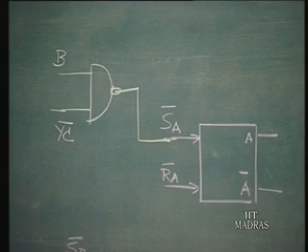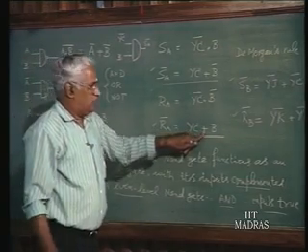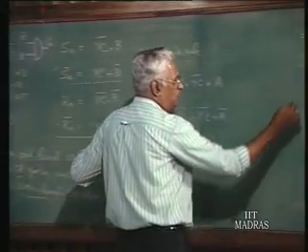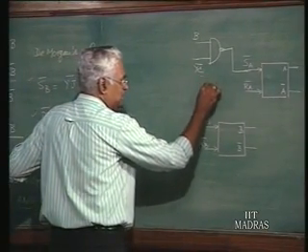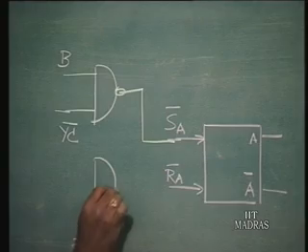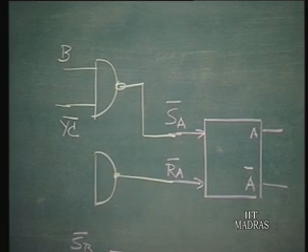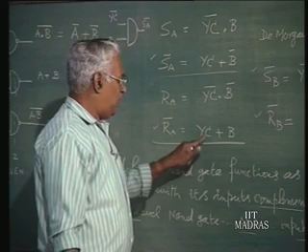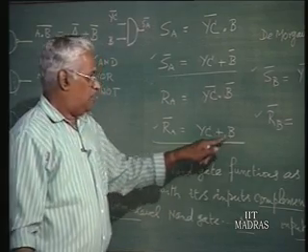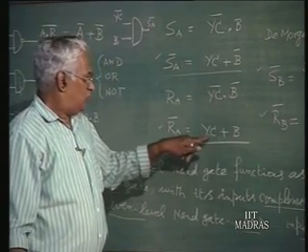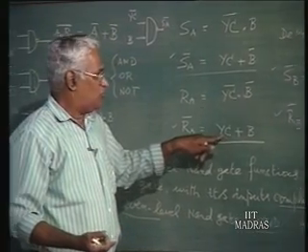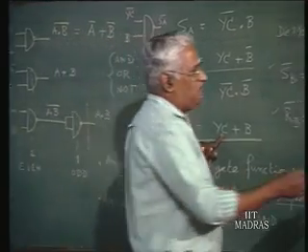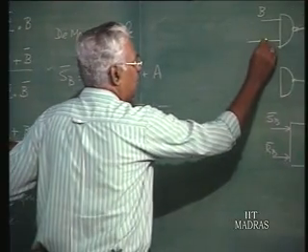Similarly, for RA bar, again it is an OR gate. So, we need just one more NAND gate for RA bar, the two inputs. Now, we say YC or B, these are the two inputs. So, again input must be complemented. So, YC bar, it is same as this, right, this itself is YC bar.